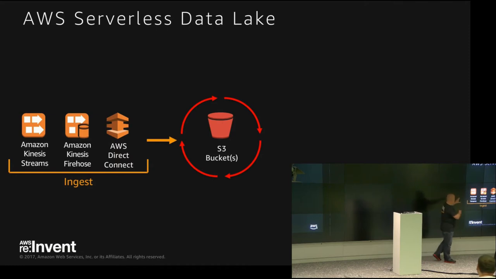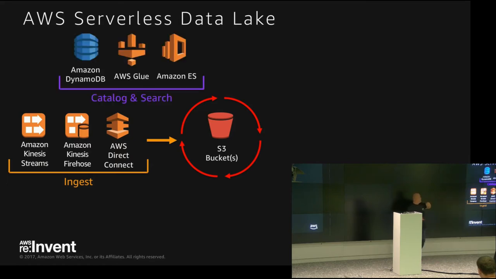Then you have several ways how to ingest the data. Here are three of, I think, 10 ways how you can put the data into AWS. So the first two are using Kinesis Streams or Kinesis Firehose. So if you need real-time streaming data or batched stream data, use Kinesis. If you have data on-premises in your data center somewhere here, let's say in Prague, you can set up Direct Connect, that is the dedicated line for you between the Direct Connect point and the AWS environment.